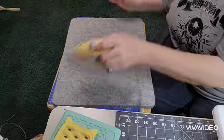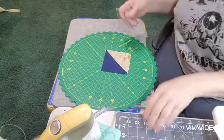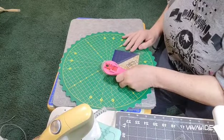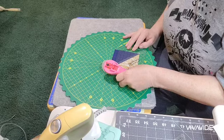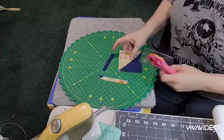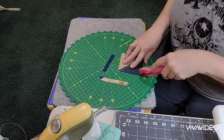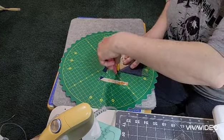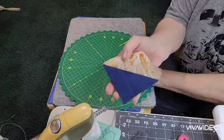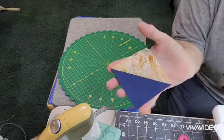I've got that pressed open and I am going to use my block locker ruler to trim this down to 3½ inches. I'm going to have to trim both sides here to get it even. I don't know why the pattern calls for such a big square — I read through the pattern but it didn't dawn on me that we were trimming these down so small. But either way, I've got that trimmed. You should have one like that. This is going to be the top part and the bottom part of your basket — that's what this half-square triangle is for.